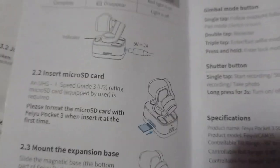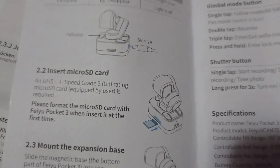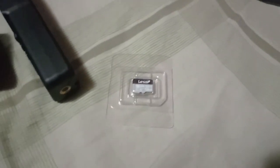Oh, where's the SD card? Let me go get the SD card. Alright, so I have my SD card here. I'm so sorry. Let me just put on my flash. I didn't realize that I stopped it from recording. Sorry, I'm actually quite lazy. I'm really tired. And I wanted to use it. And then I was like, oh no, I have to show you guys. So bear with me, right?